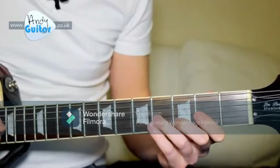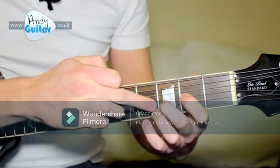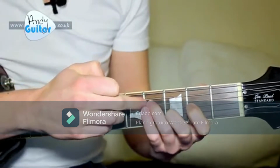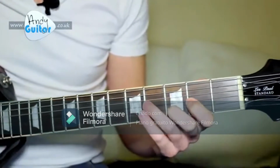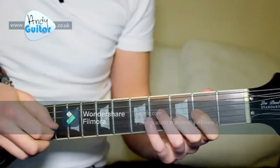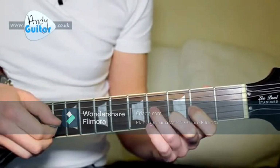And then we basically play first finger at second fret of the third string, middle finger at the third fret of the second string, third finger, fourth fret, third string, sorry, again. And this is the one that's going to hammer on. And that needs to be in a pattern of three. So pick, hammer, pick, and then those three again. Pick, hammer, pick, pick, hammer, pick.